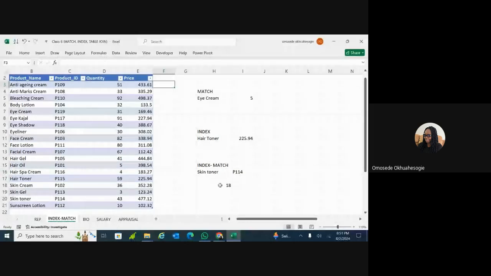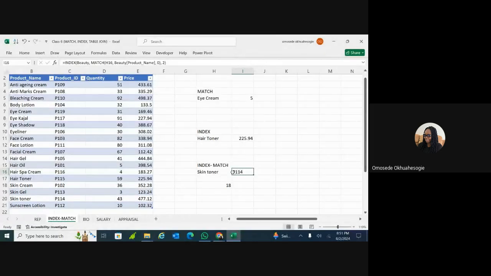You can simply just copy the formula you have here. Since you know that everything is going to be the same, it's the same table you're working with, right? The cell you're referencing is the same thing. So you don't need to go and start doing everything all over again. You get? So you can just copy the whole formula like this. If you want to see it, you can still do it too. But when you do it, you should know the difference in all the cells. The only different thing now between this one and the product ID and the quantity is the row number. Product ID is 2, quantity is 3. So I just came here now and I pasted that same formula I copied.